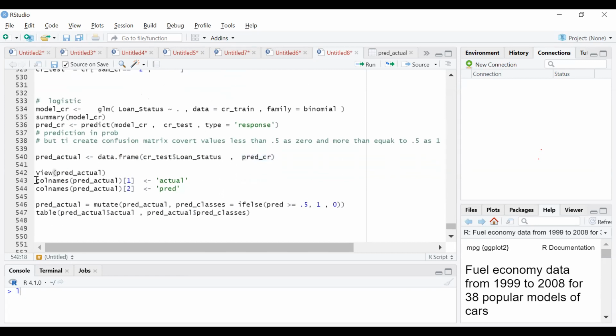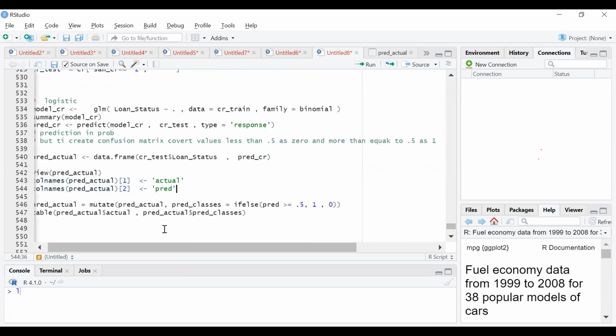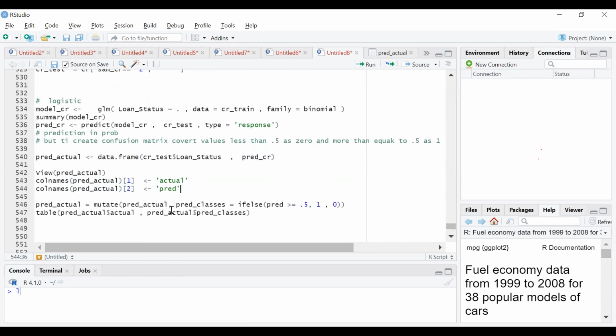Then I'm renaming the columns. पहले column को actual rename कर दिया, second column को predicted, right? Then at line number 546, I'm adding a new column named predicted classes. If predicted value is greater than or equal to 0.5, I'm marking it as 1, otherwise 0. Fair enough. Then to build the confusion matrix, you need to pass two things, actual comma predicted. बस actual comma predicted pass कर दिया. ठीक है? So very simple.